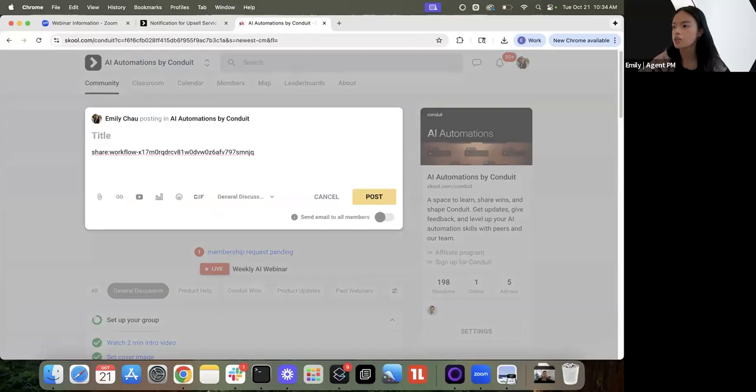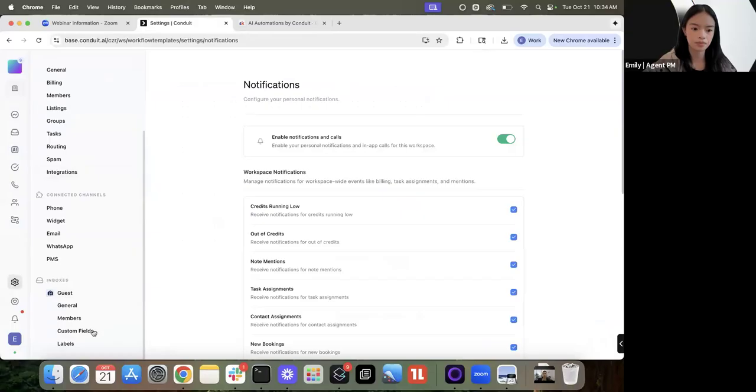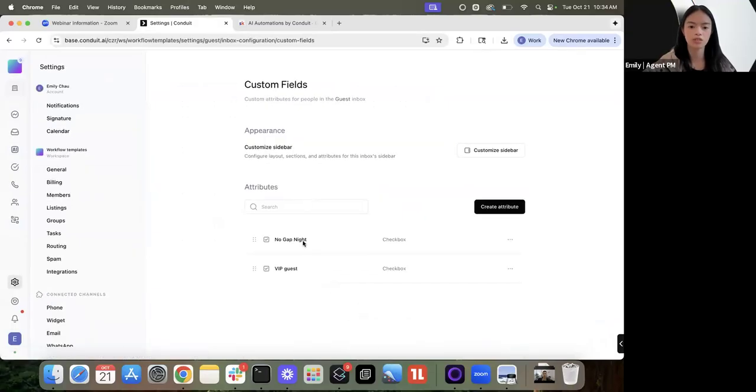If I create a new custom field in a listing inside of Hostaway, can I bring that custom field into Conduit as a variable? No, you can't. If you have a custom field in Hostaway, it's not going to pull it into Conduit unless you make a webhook to pull it in. But the custom fields here, these were all created by a workflow.